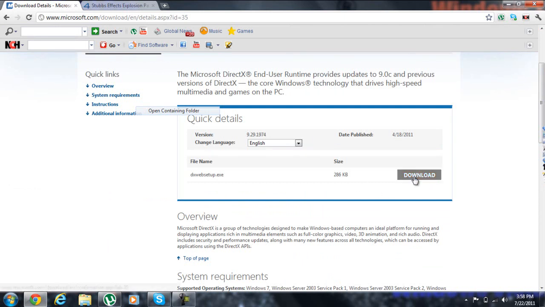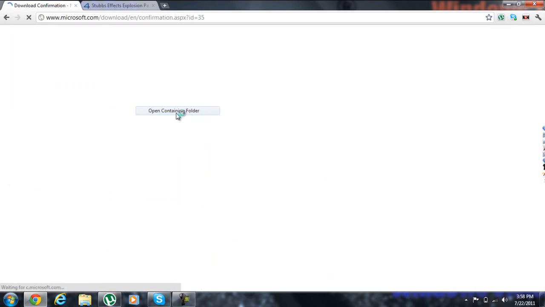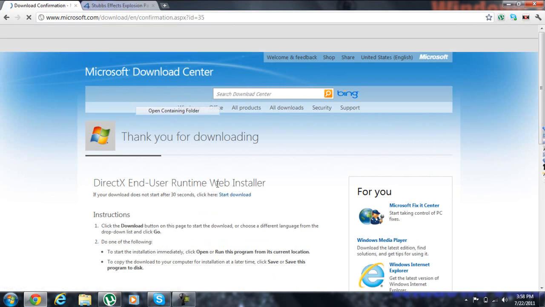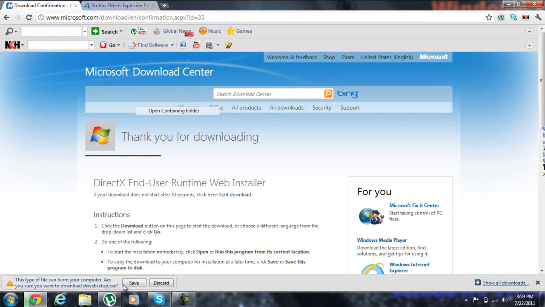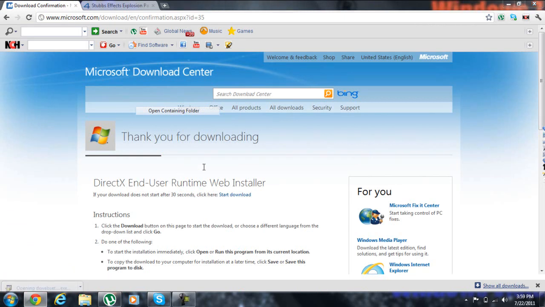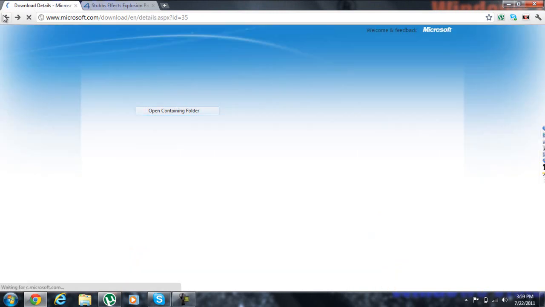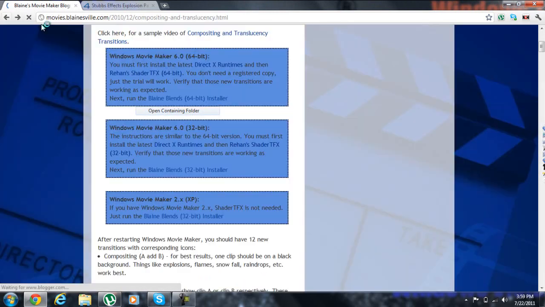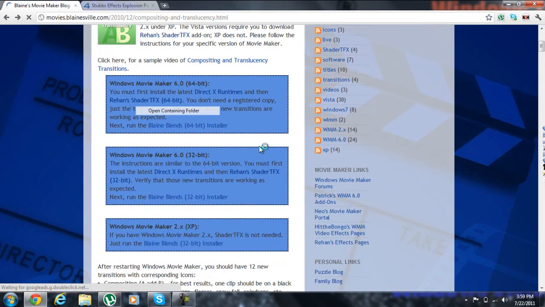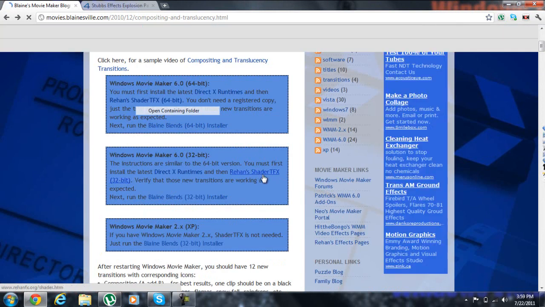Now you download the first file. This is the first file you download. I'm not going to save this because I already saved it and already have it installed. You should start with this first. You should go in order. So you click that, run it, and do anything you want. When you finish installation, you should go to this second one. The second one is this one right there.